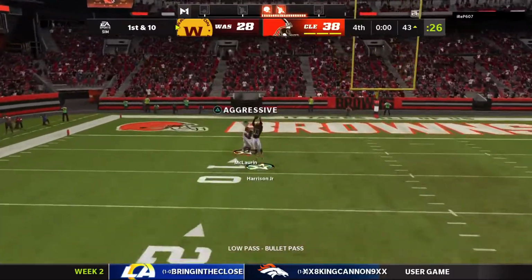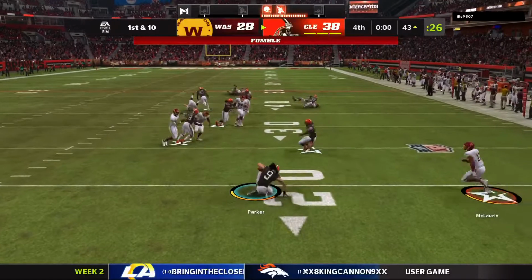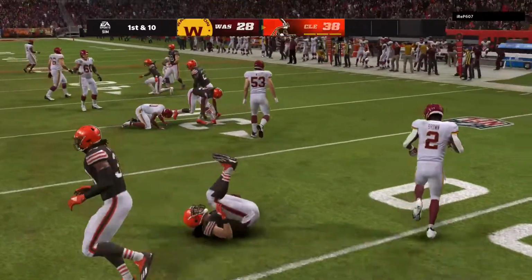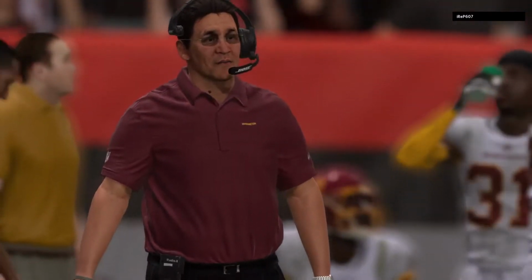Slings this deep for McLaurin. And this is intercepted. And that should... Oh, no, he lost the football. And I think they are going to get this one back. Well, that would have been something. Double turnovers. But instead, they'll keep the possession on the INT.